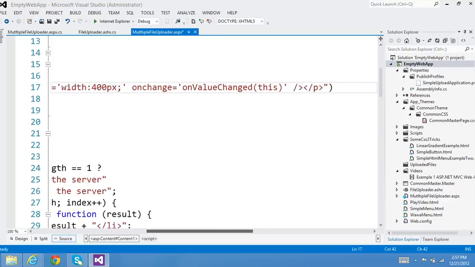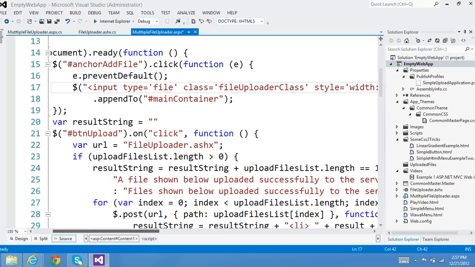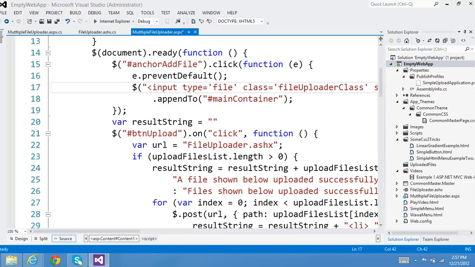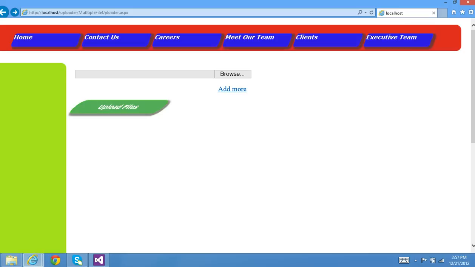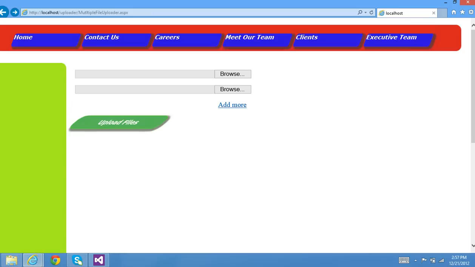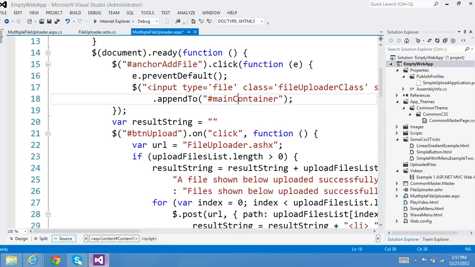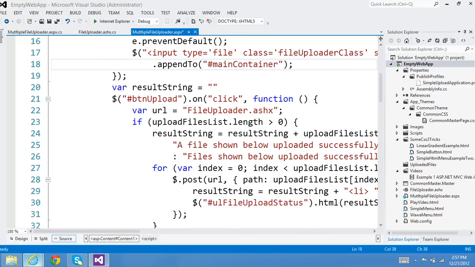Now just by doing that, it exists in memory, it doesn't exist in any DOM object yet, because eventually I append it into some already existing container. For example, the main container already exists in the DOM, and that's where I'm going to append it. At this point, the new one is created for you when you add more. Awesome.